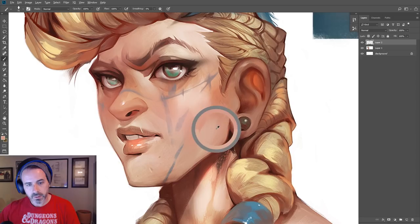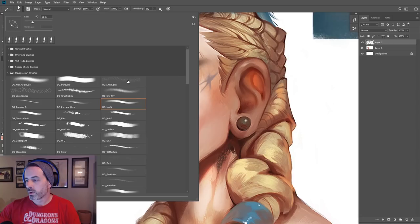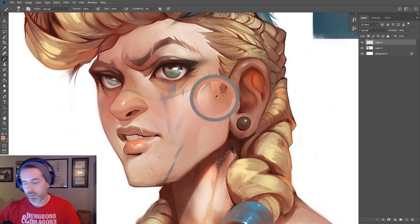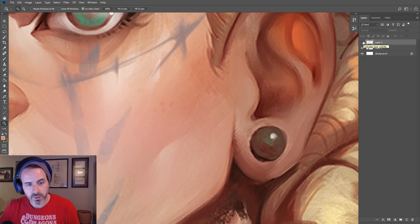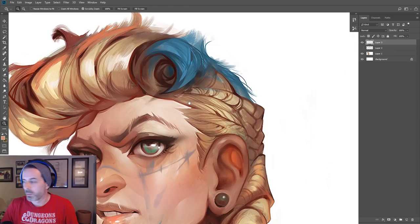That's basically as simple as it gets. I like this brush because it has a tiny bit of texture to it, so you can get some nice bits of interest — it's not just a smooth airbrush. If I want to get really smooth and don't want any texture showing, I can grab my main airbrush from the same brush set. You always want to be careful not to make your painting too airbrushy. I tend not to like it too smooth — if we zoom in you can see a lot of those little textural bumps and details that the DG main brush offers, which I think is pretty nice.